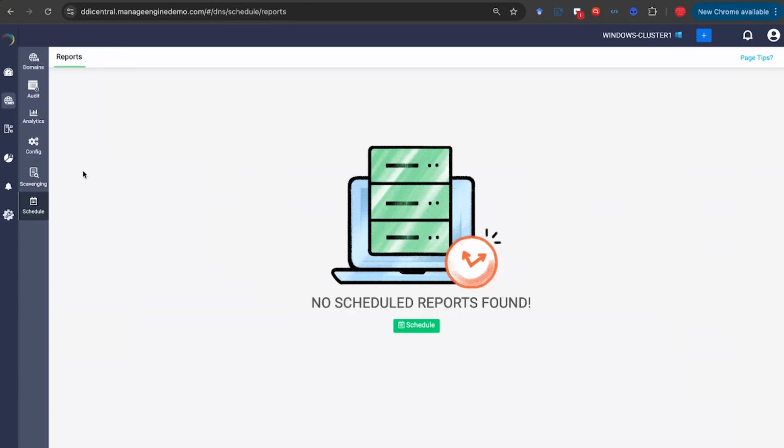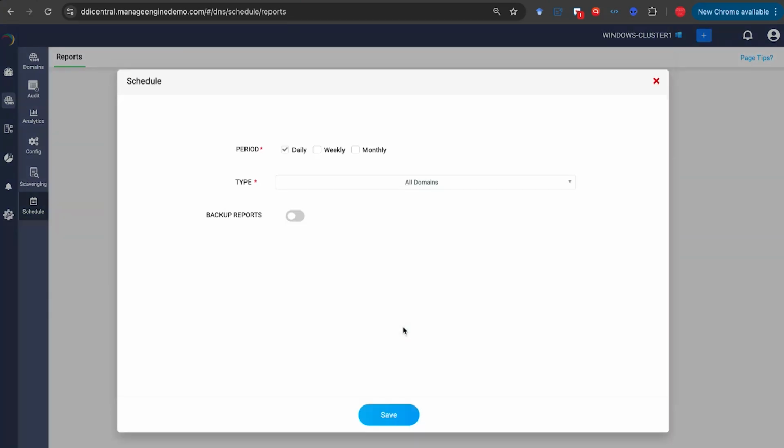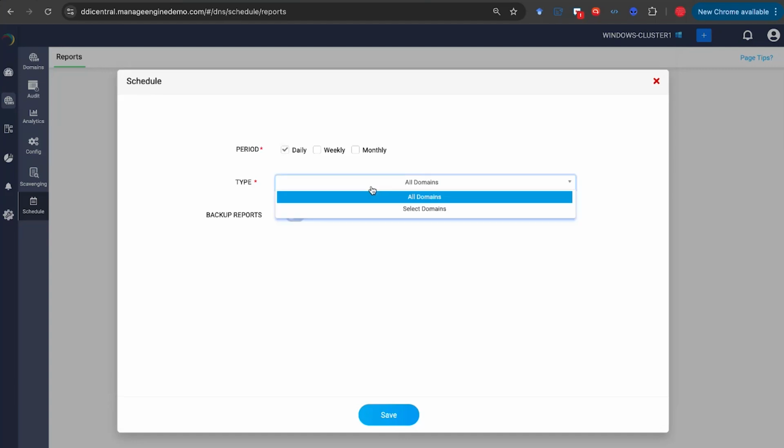And then we have scheduled DNS reports. Essentially, these DNS reports will have the query analytics data. So the admin, based on your requirements, can schedule the DNS reports for a certain frequency, whether it's going to be weekly, monthly, or daily.